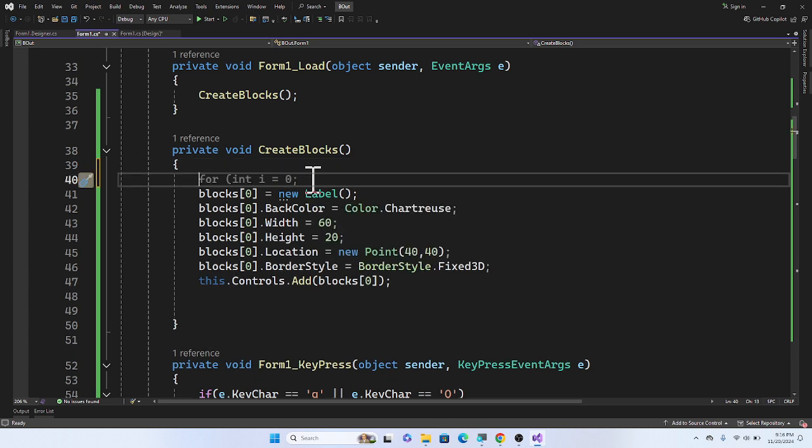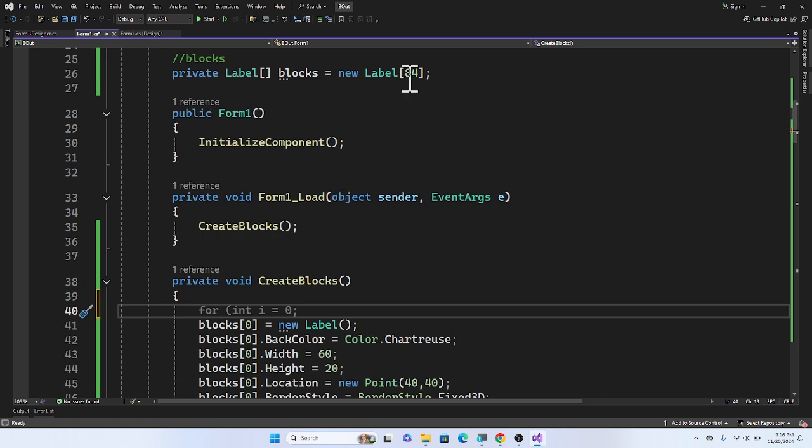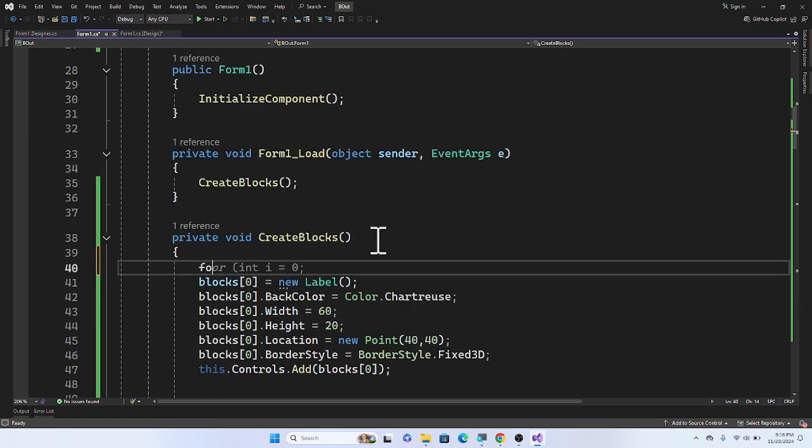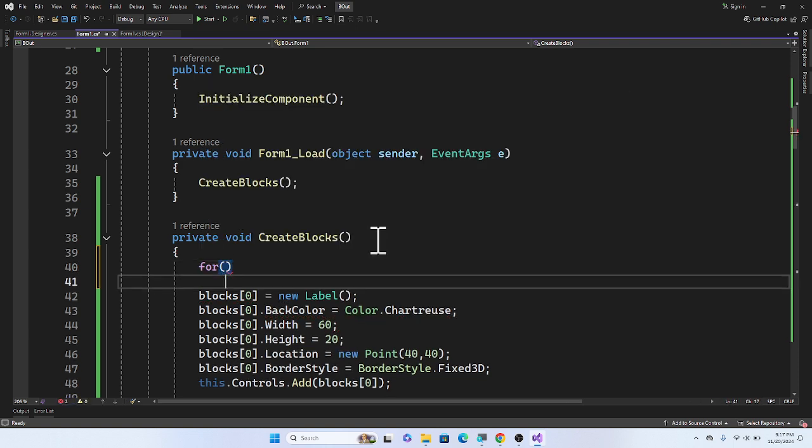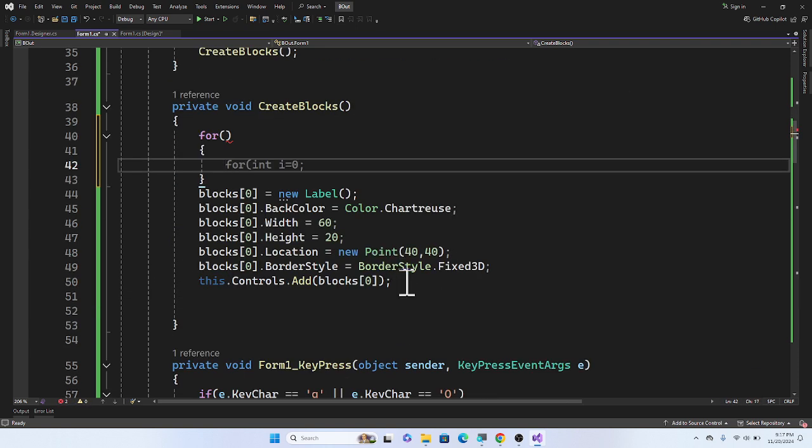Most of the time, oh, see, I swear it heard me. It already wanted to type that in. Usually, a while loop is that infinitely running loop that keeps a function running. But because we're counting up to 84, we're going to use a for loop since we're counting.